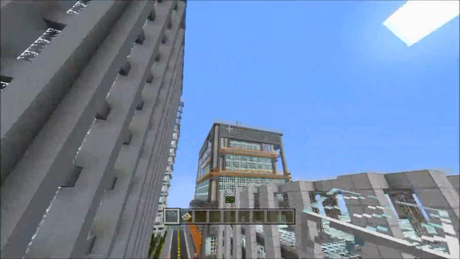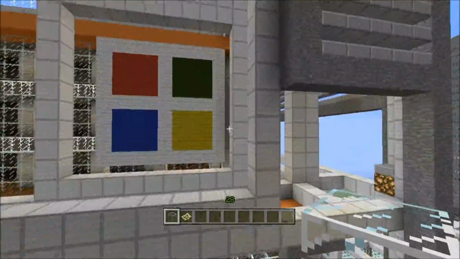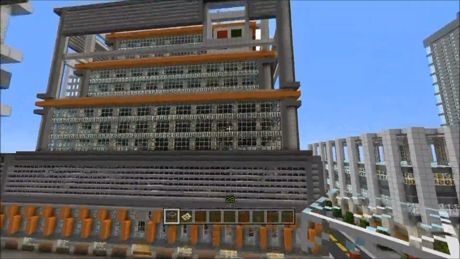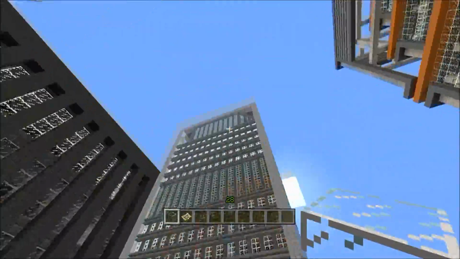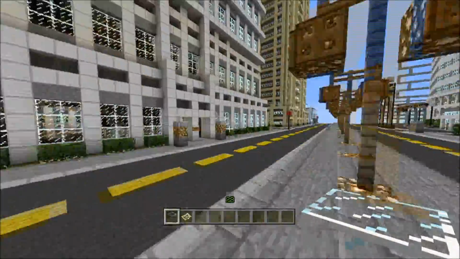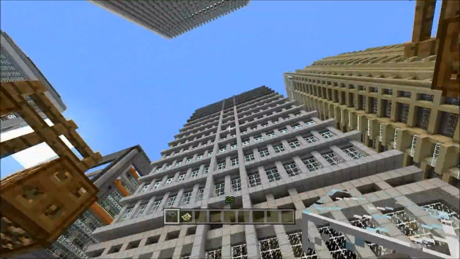What's out? Oh, the Microsoft building. I like the Microsoft logo, so I kind of decided to make this a Microsoft headquarters building. Here's the building we made in the Let's Build a Skyscraper series. And sorry if I'm kind of dragging this along. I'm tired. It is 3 in the morning.